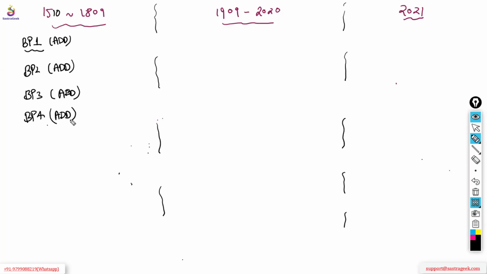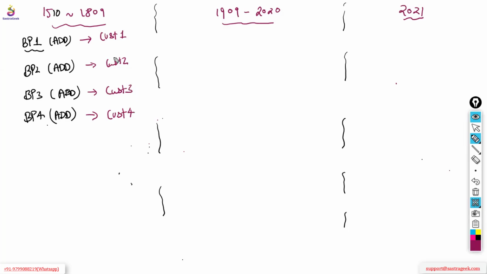Each one of them is linked with a customer code: customer 1, customer 2, customer 3, customer 4.